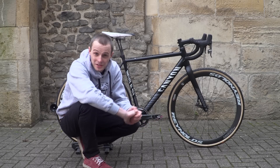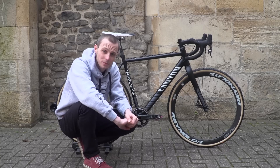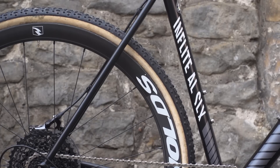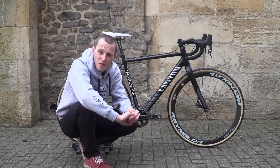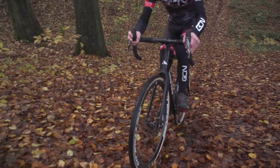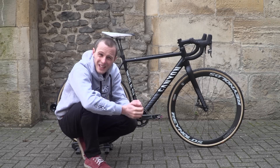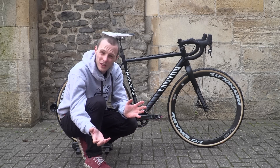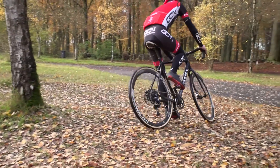Now, one of my favourite parts of any cyclocross bike — the wheels and tubular tyres. I'm using Reynolds Assault Disc wheels in the tubular version. The hubs have a six-bolt pattern for the disc brakes. The benefit of a disc-specific wheel is that it misses out the braking surface, which means the rim is slightly wider at the rim bed, so the tyre sits better on the rim, which means slightly more grip on the trails. The tyres I'm using are Challenge Grifo 32mm wide tubulars — not the absolute maximum for cyclocross which is 33mm, but 32 is a good width. The Grifo tread is an intermediate to dry condition tread that most people use most of the time. If it gets really wet and muddy you might use a Dugast Rhino; if it's really dry, a file tread tyre. If it's anything else, something that looks very much like this — they're great for all conditions.